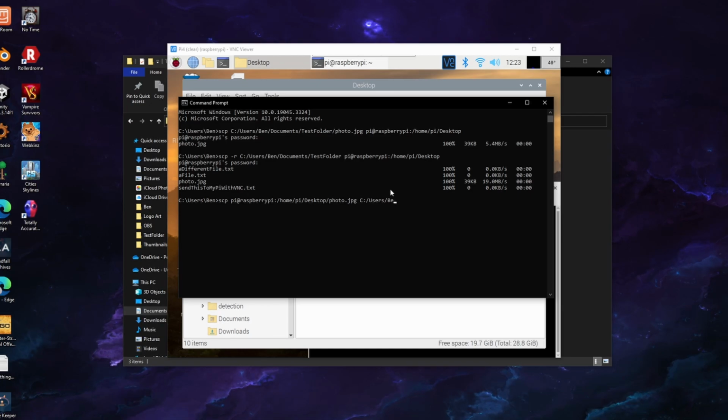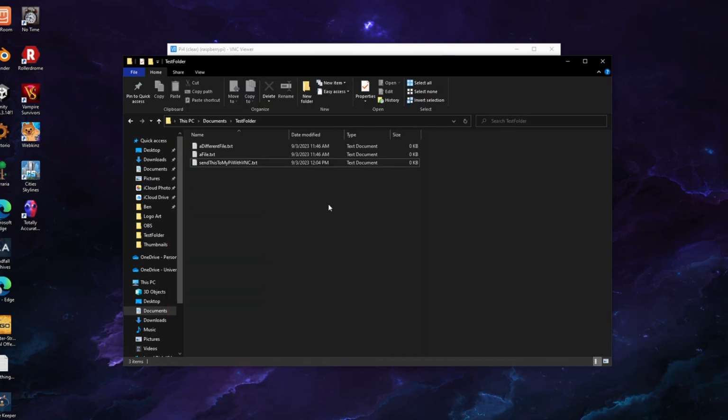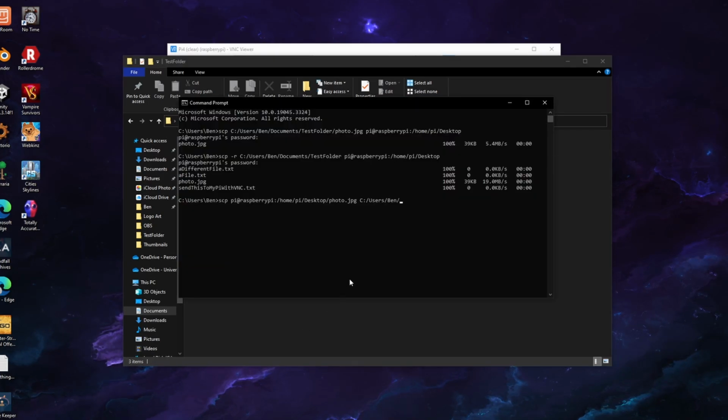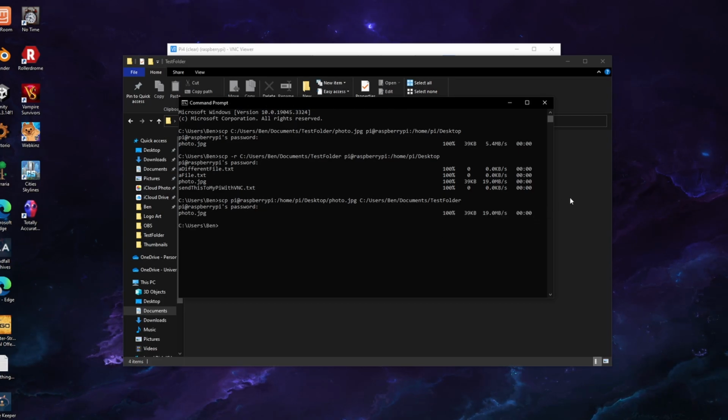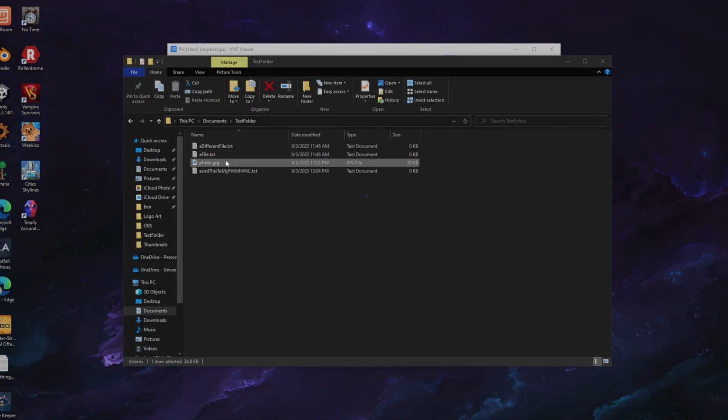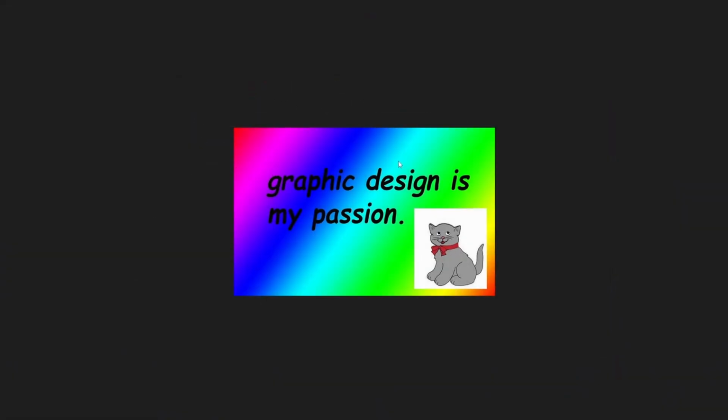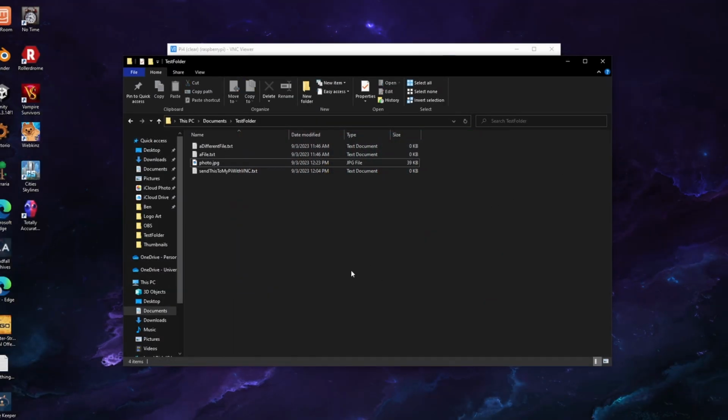users, oops, now where do we want to put this? Let's put it back in our test folder. Since we deleted it, let's get it back. So we're going to say slash bin slash documents slash test folder. And that's all we need to say. Put my password in. All right, now we've copied it over and there it is. It's come back to us. We deleted our file and it has come back. So that's all you have to do to do it in reverse.